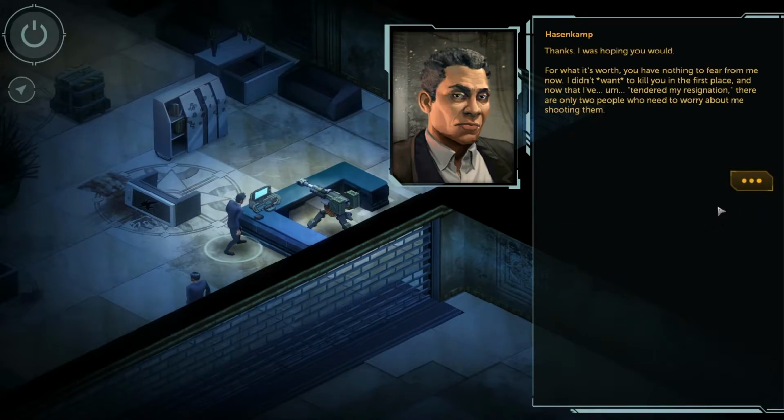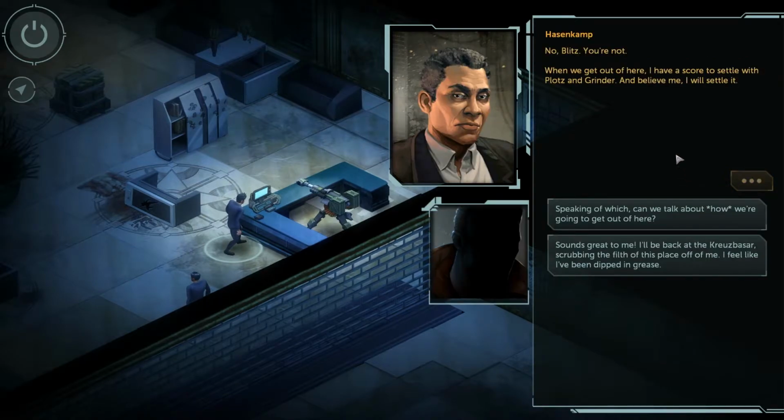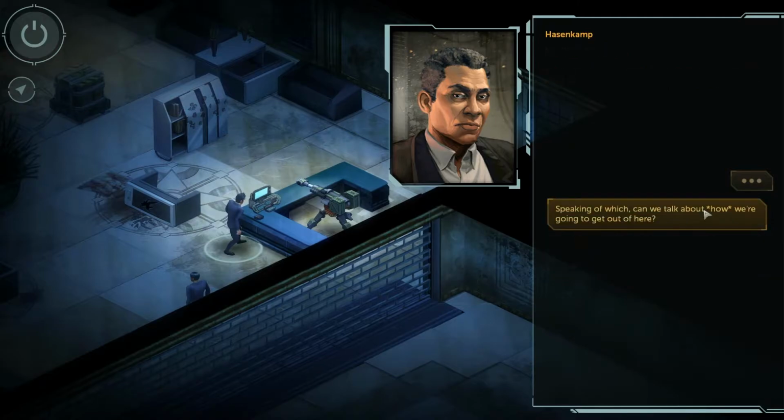For what it's worth, you have nothing to fear from me now. I didn't want to kill you in the first place. Now that I've tendered my resignation, there are only two people who need to worry about me shooting them. Just to be clear, I'm not one of those two people, am I? Says Blitz. No, Blitz, you're not. When we are out of here, I have a score to settle with Plots and Grinder. And believe me, I will settle it. Speaking of which, can we talk about how we're going to get out of here?